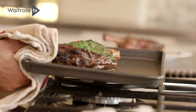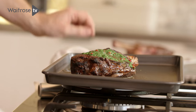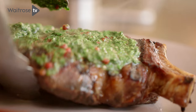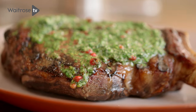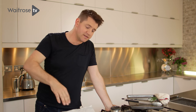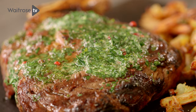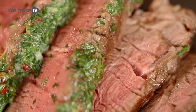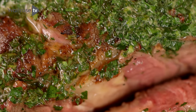That just smells and looks incredible — that butter has really done its job. When the steak is ready, take it out and transfer it to a warm plate to rest, adding a couple more slices of butter. Cover it with some foil to keep the warmth in. That's going to let all of those fibres relax in the meat and the juices distribute evenly, so when you come to carve it you'll have uniform, beautiful pink slices. And really there's only one thing to serve it with — a lovely portion of chips.